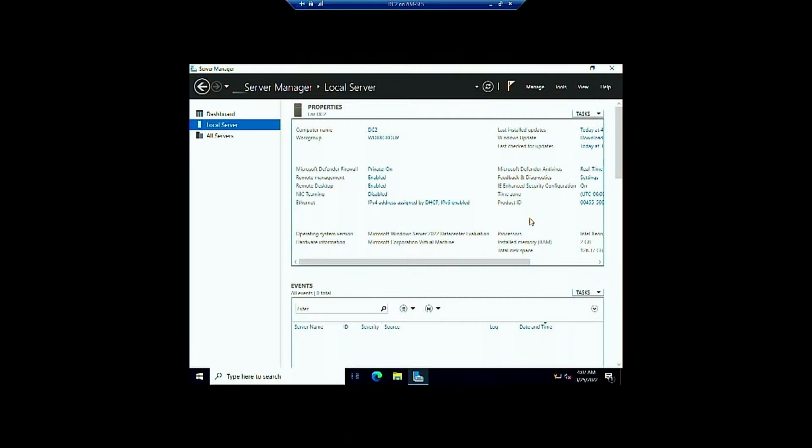Now that we have set up almost everything you need to do here, what do you need to do to get this to become the secondary domain controller to an existing domain? Not a new domain, but another domain controller in an existing domain. That is your task. That is what you have to try to figure out. Good luck.